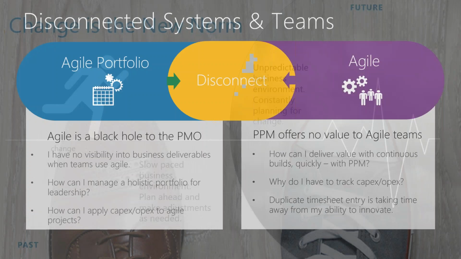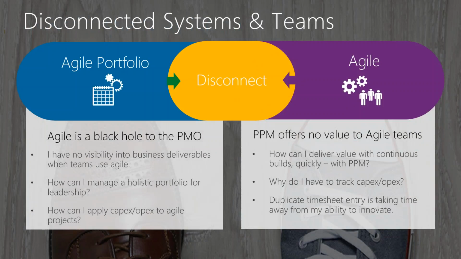So with disconnected systems and teams, if we look at Agile portfolio management versus Agile at the team level, Agile sometimes is started just with sticky notes on boards, but then team-based tools are used to automate that and computerize that. The idea is that Agile teams go Agile for a reason. They want to be able to remain nimble, respond to change quickly, and get to market quickly and deliver in an iterative fashion. Where traditional portfolio management sometimes is more governance driven and is laden with process.